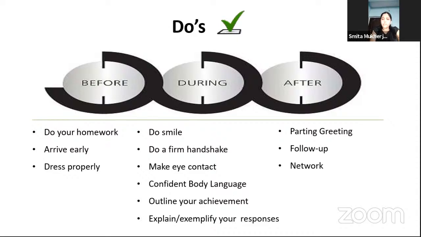Do your homework properly means you can speak to the seniors about what type of questions the company asks. You can speak to any of the faculty members. You can speak to the placement in charge. Okay, what type of questions they ask, and so on and so forth. You can go to LinkedIn and speak to alumni who are already working in that particular company. You can find out from them, and alumni are generally very helpful. They will definitely help you in all these aspects.